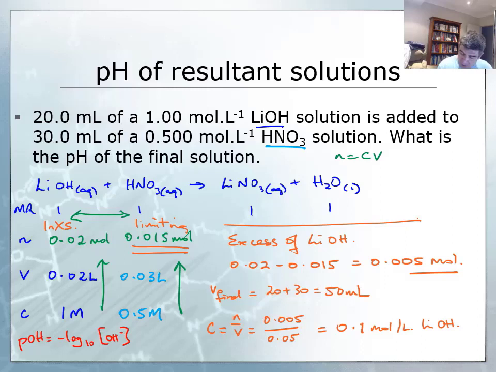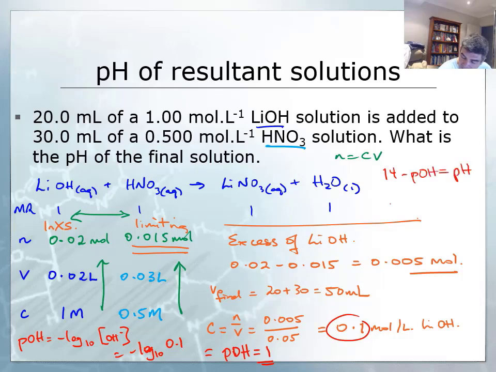Because this is the value that's going in there, I'm going to have minus the log base 10 of 0.01, and that's going to be a pOH equal to 1. Now, the problem is that's not the pH, but we do know that 14 minus the pOH is equal to the pH. Therefore, the pH of this solution is going to be 13.